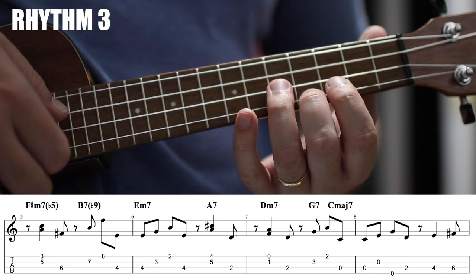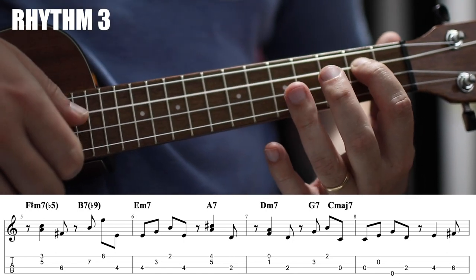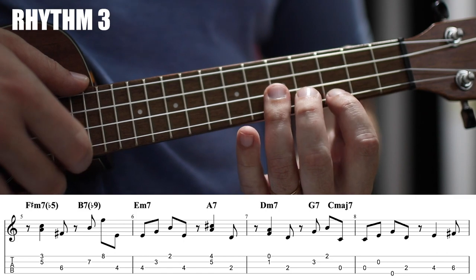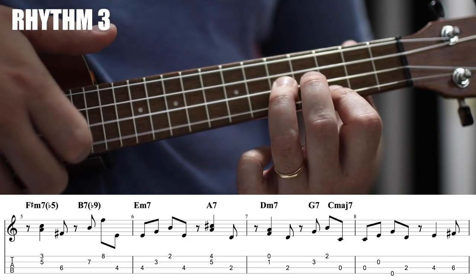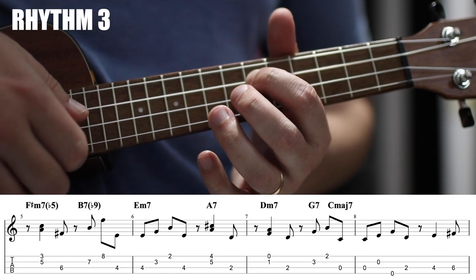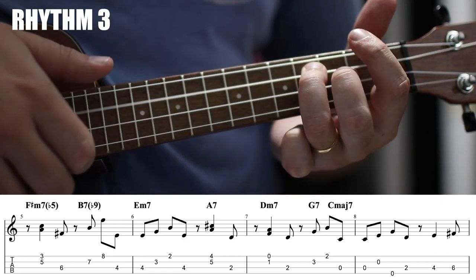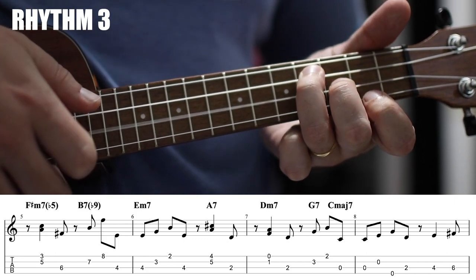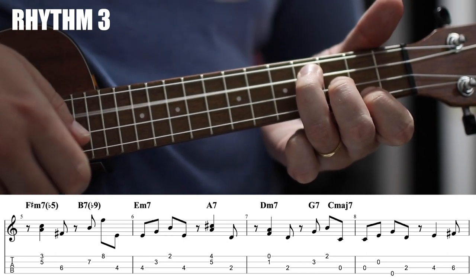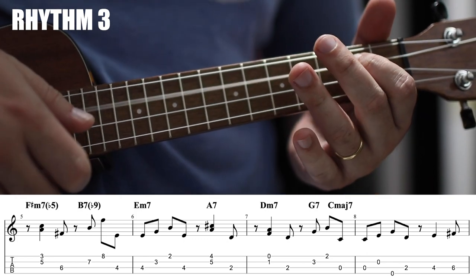So then after that, you're going to do that 4, 5 move again from the last one. And then 2. So the first 2 measures really slow. 1, 2, 3, 4. And 1, 2, 3, 4, and.